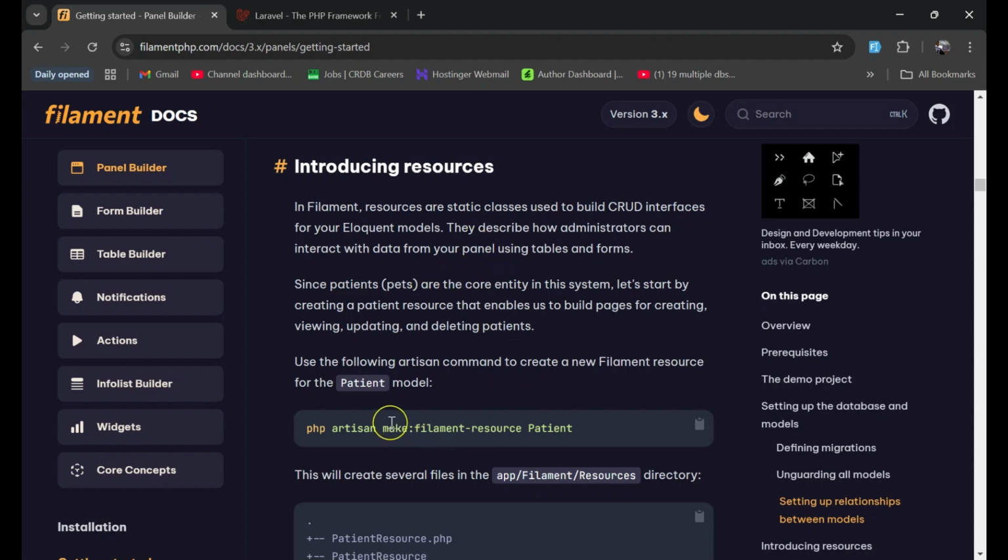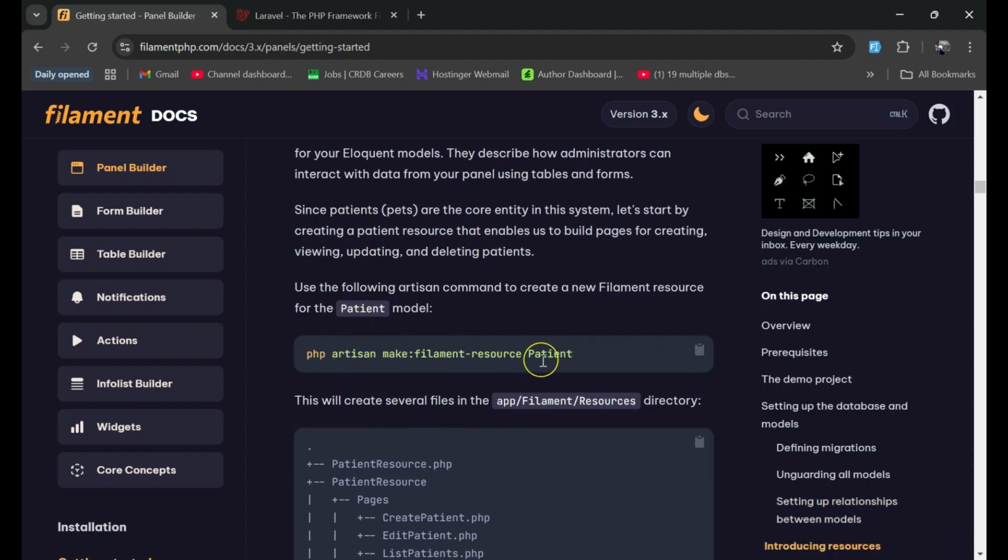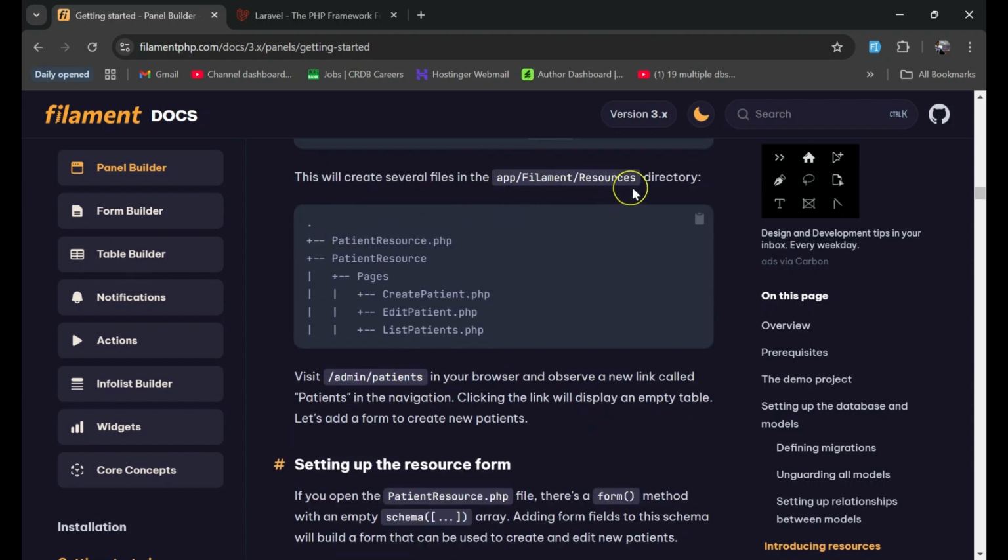So let's first try to create the Filament resource called patient. This will create this directory structure. It will create the PatientResource.php file, and then a new directory called PatientResource.